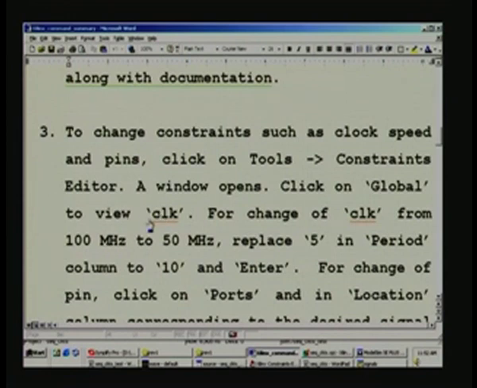In the clock, if you remember in the UCF file, that is what we have given, 5 nanosecond, as a result of which we had 100 megahertz, and actually this has been taken through the Simplify tool, the synthesis tool, therein we specify 100 megahertz. So, automatically that has been taken into account, and we change this parameter here to 50 megahertz. That means 5 will have to be changed to 10, or any other value you can change and see whether it gets reflected. Then replace 5 in the period column with 10 and enter.